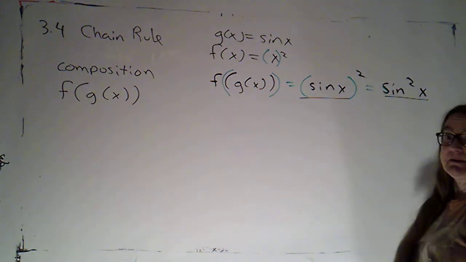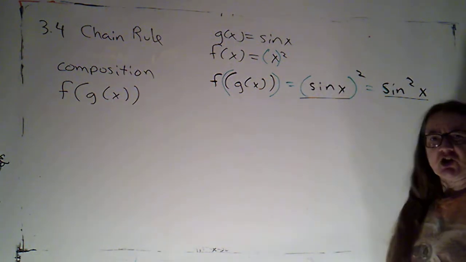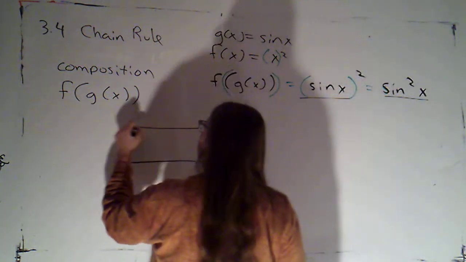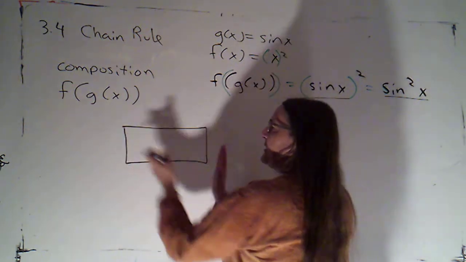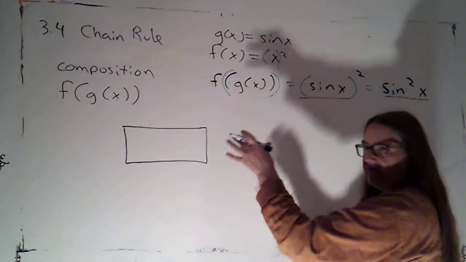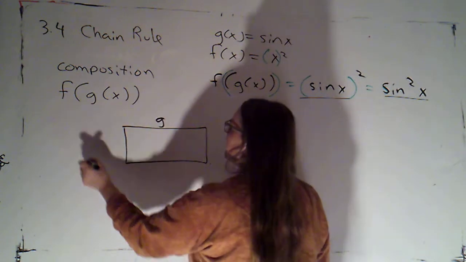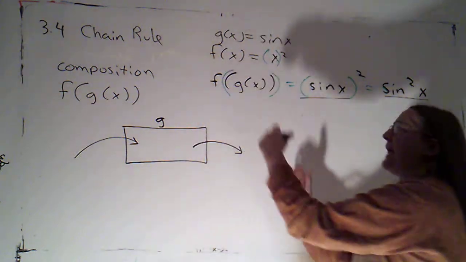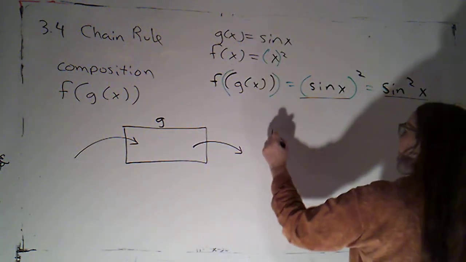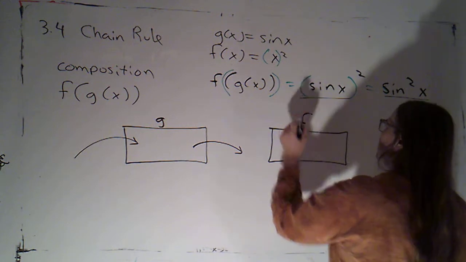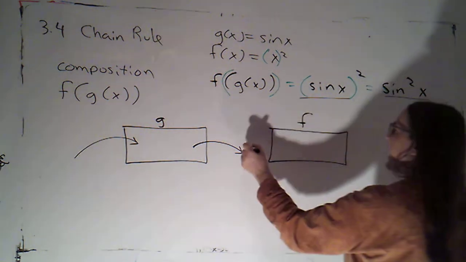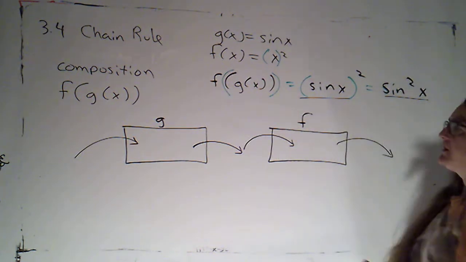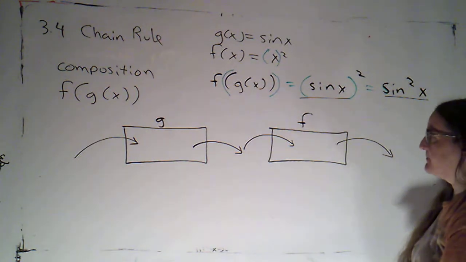Now when we do function composition, we're basically doing an assembly line for things. So I'm going to represent each function as a machine that I'm just drawing as a rectangle. This is the function g. And with a machine, you input something, and then that outputs the result. And then we pass that along to the second function, and the output of g becomes the input to f, which will spit out something else.